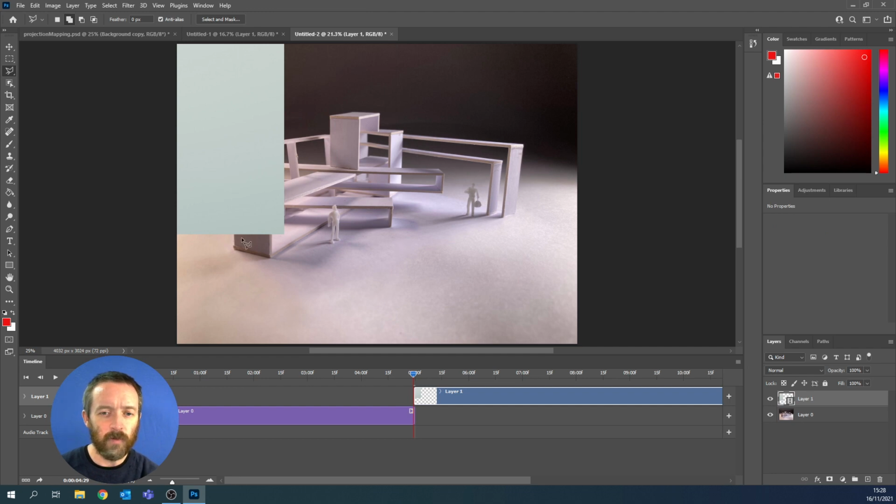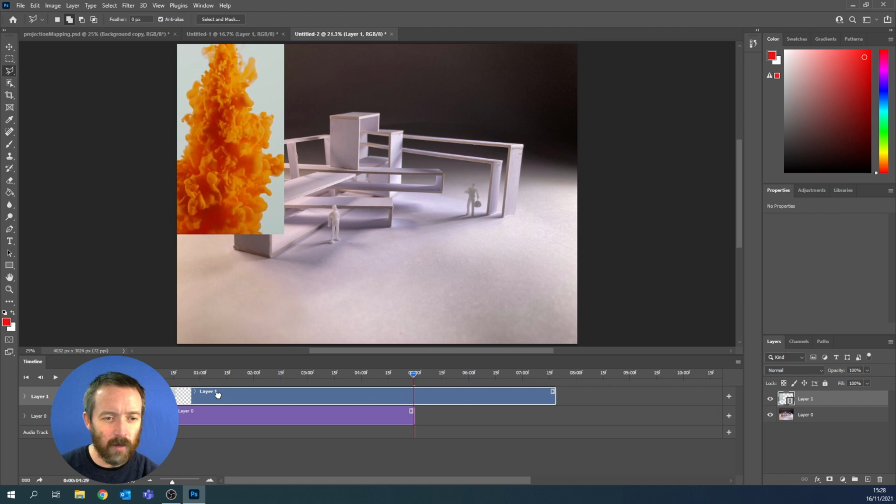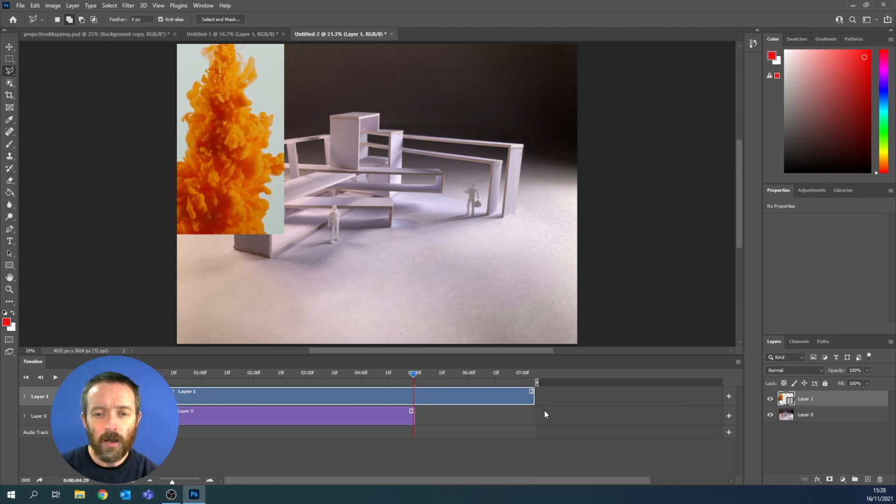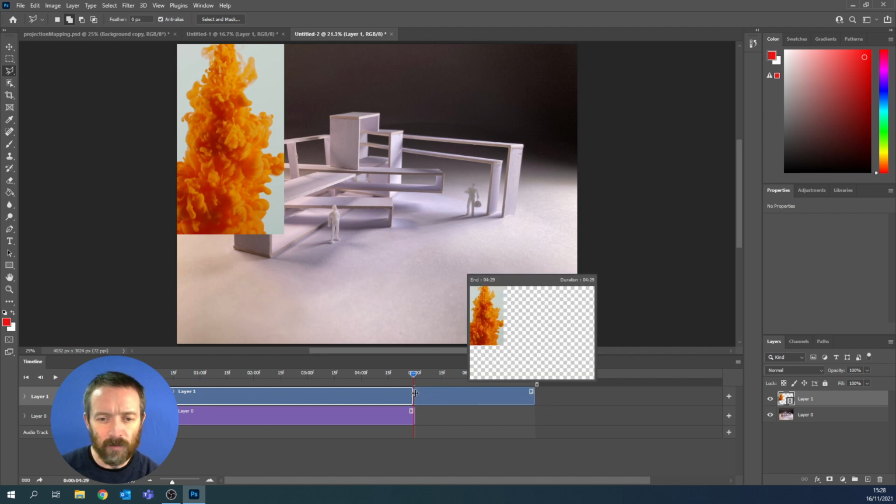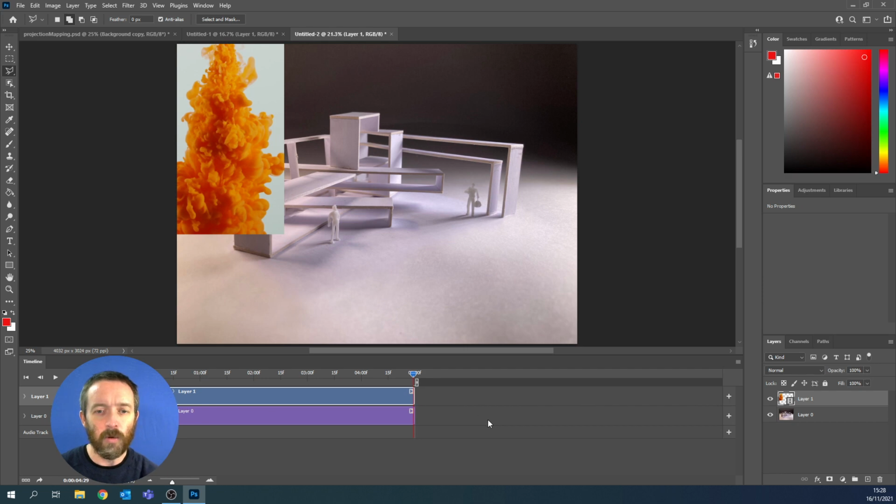So there is my video file, and it's put it in at the playhead. I need to just grab that and move that back into position. Just going to pop that at the beginning, and I can also change the length of this. So I'm just going to hover over the end of this and drag that so it's the same as my model. Okay, now the video file's in there.